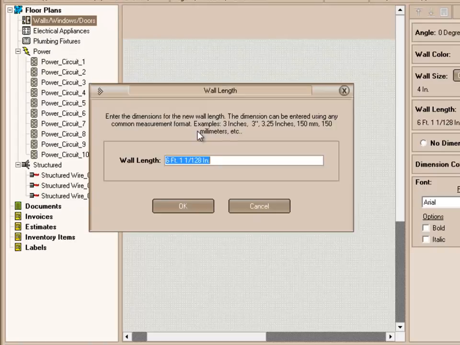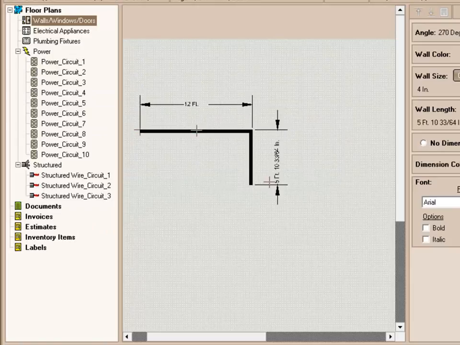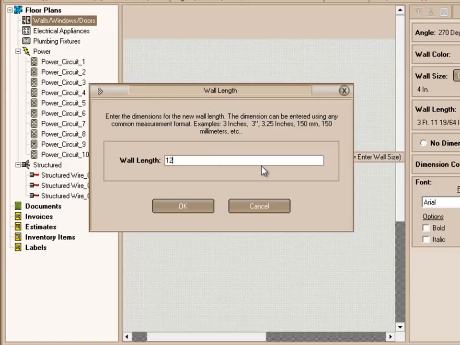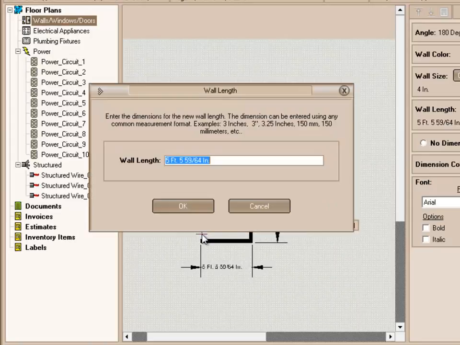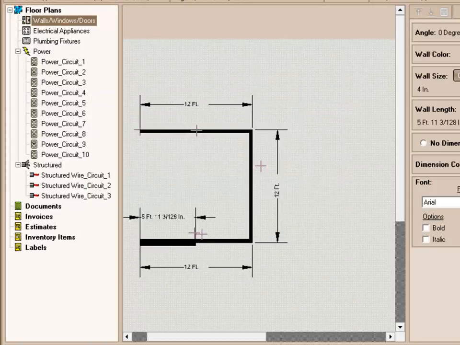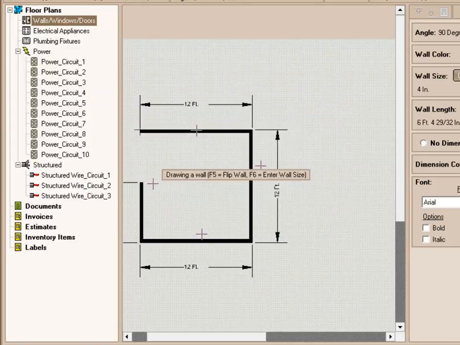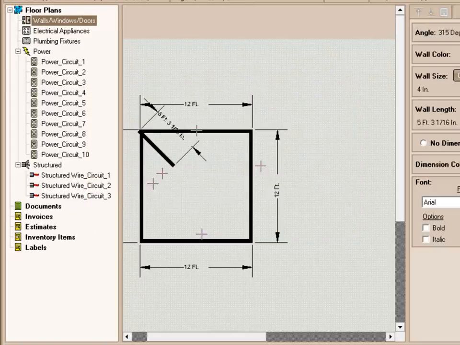So I'm going to hit F6. I want 12 foot. And then as soon as you enter that, it's going to extend it there. And then now you're left to do the next wall section. You just hit F6 again once you find your angle. And we're going to go 12 foot. And here we snap it right down. So let's move over to the direction again we want to go. F6, 12 foot again, and then one more time. And then now right click to unselect it.